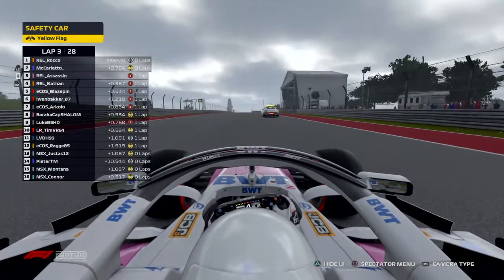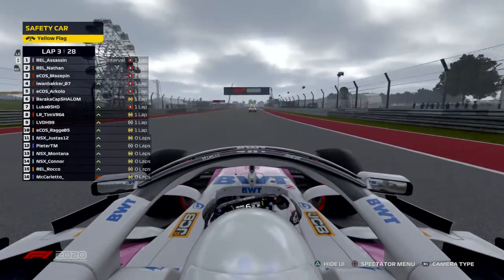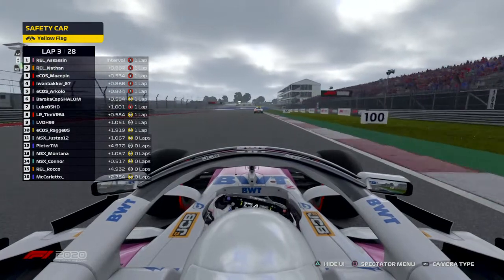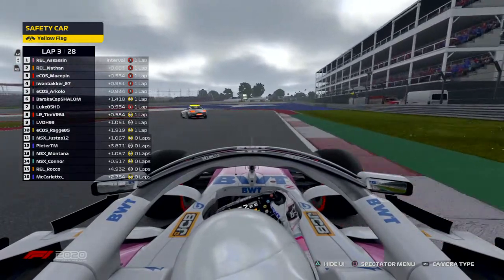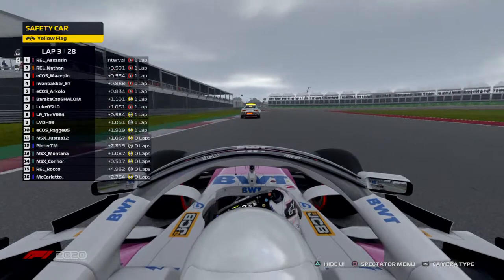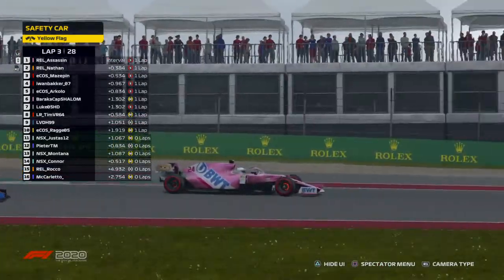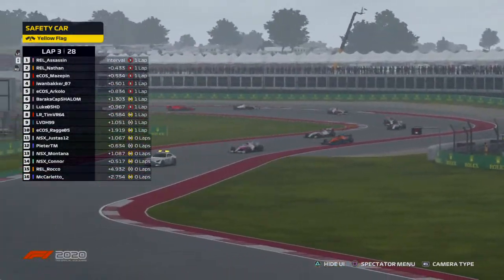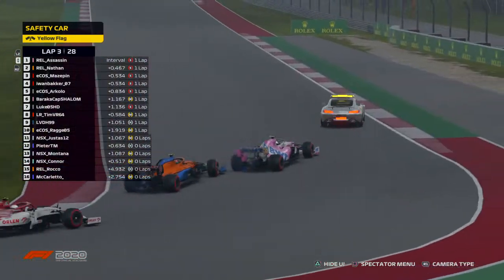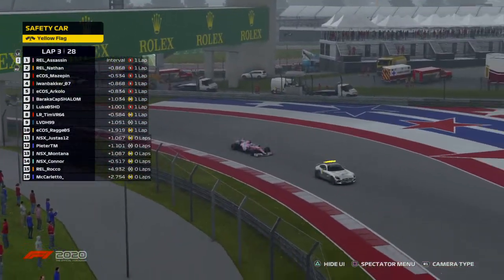So here we are then. This is our safety car lineup, just in the first lap here. Only a few people are left on soft, so we have Assassin, Nathan, Mazepin, Iwan Bakker, Arcolo and Luco 5HD. These guys have stayed on their tyres. They haven't taken the chance to pit, and they've kept onto the soft compound tyre. Wonder when the safety car will be coming in though. It's probably going to stay out another lap.